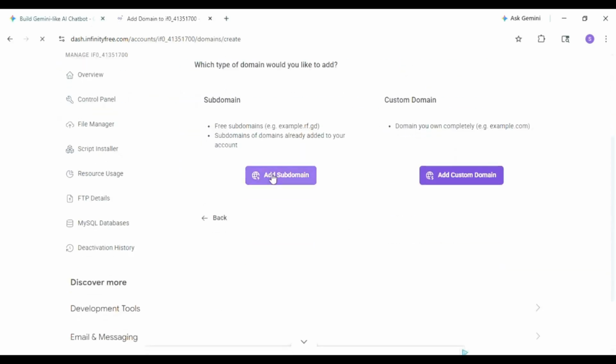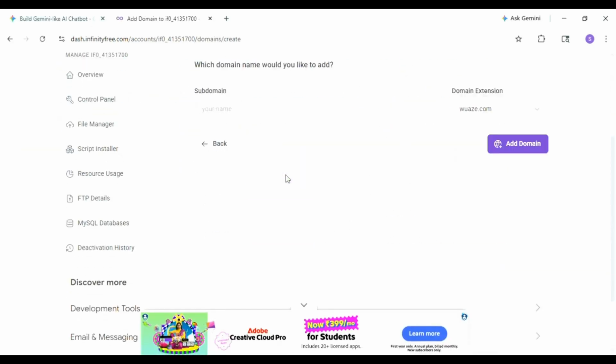Click on add subdomain because it is free, and give your domain name as you want, and select the domain as you want and click on add domain.